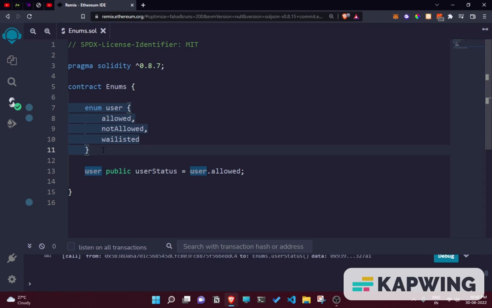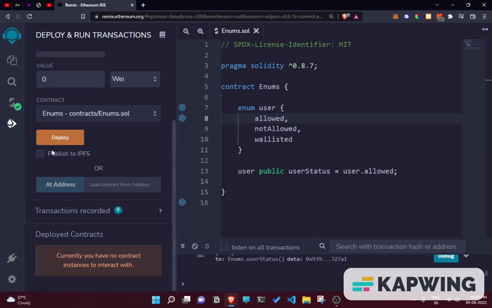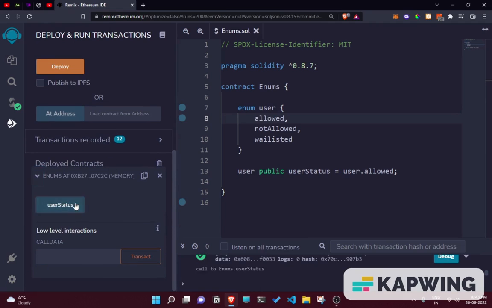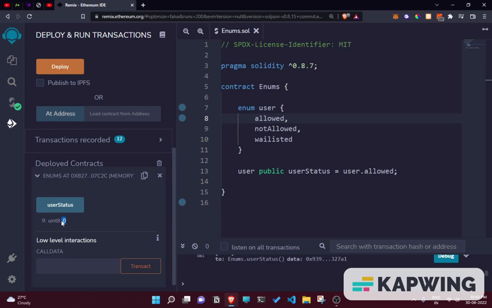So if I set this enumerable to user dot allowed and deploy the contract, we will see the user status is 0, because we are accessing the index which is at 0.